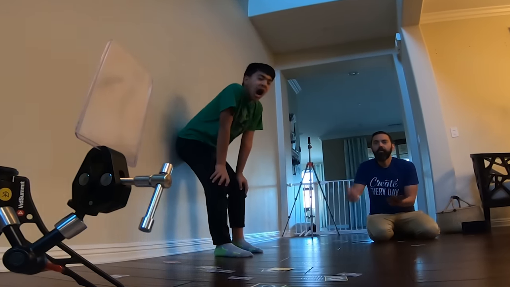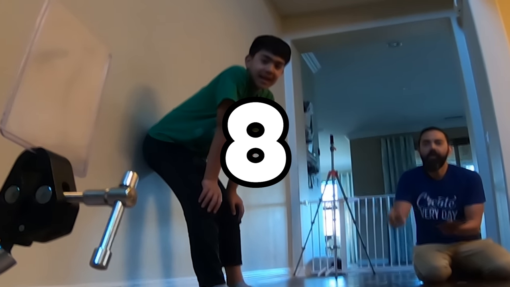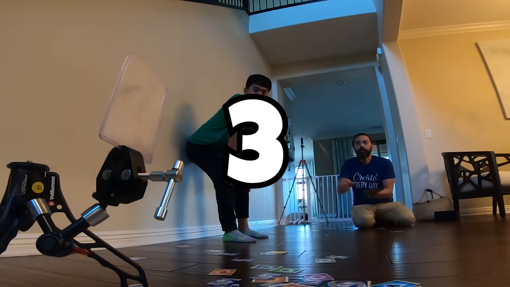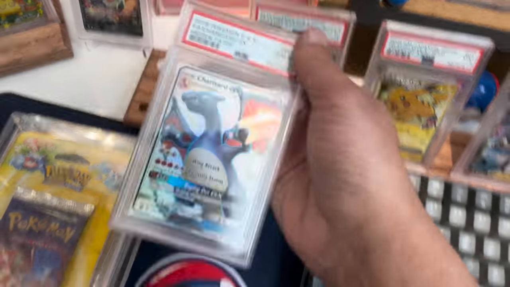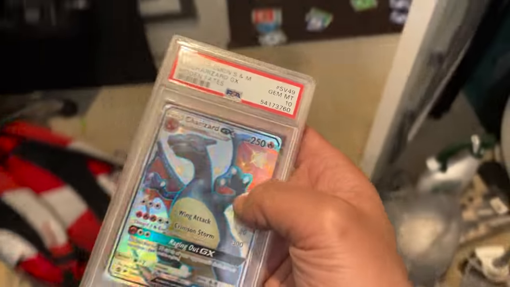Keone came out to watch. This was my last chance. And I lost. I didn't do it. I swore I was gonna do it, but it just didn't work out. So I went into my office, grabbed the Charizard, and kept my word like I always do.